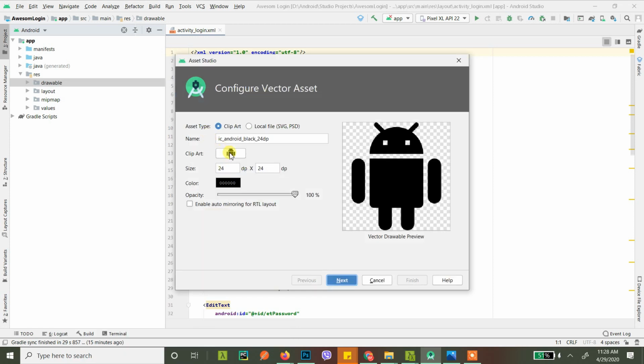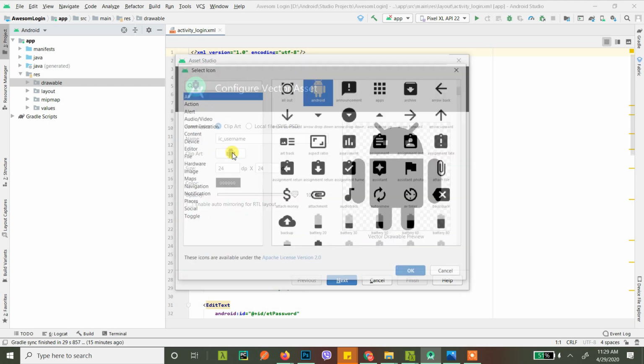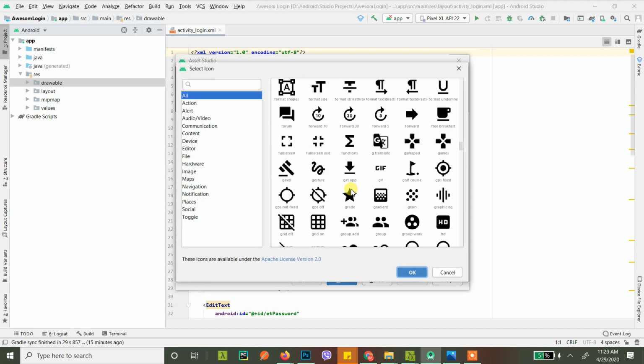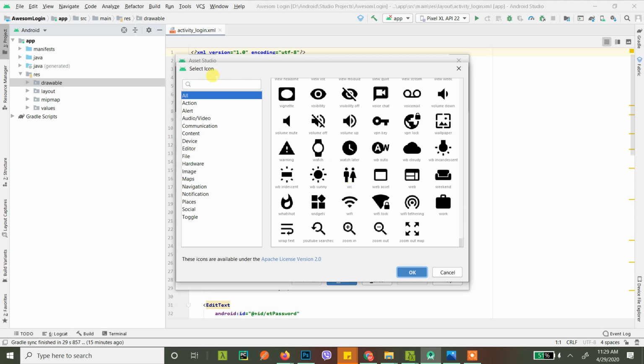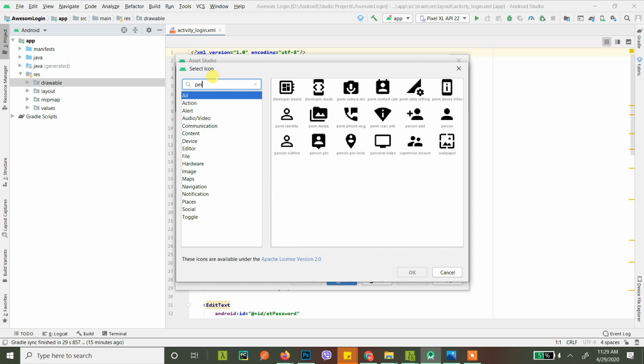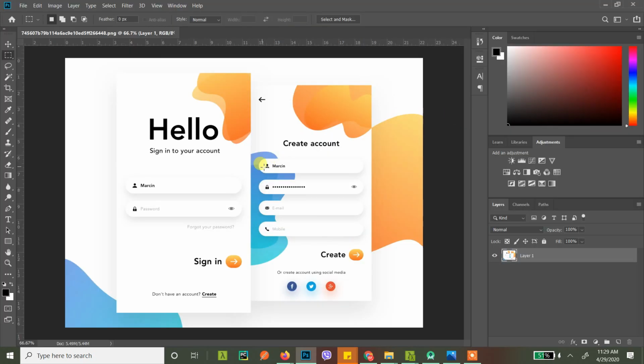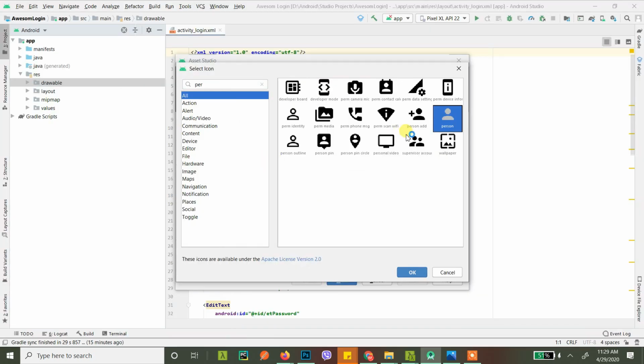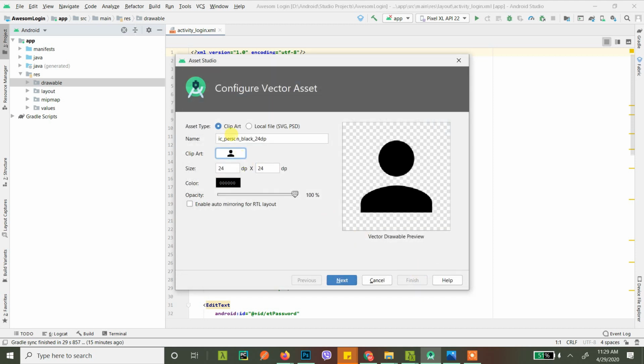So you import a new vector, right? And in this clip art, let's give this a name, ic_username, right? And click on this clip art, double click, and from here you can choose the icons. Now they have a lot of icons, but searching is kind of difficult because the names are not good. Not avatar, I was going for avatar, user, head, and person. Okay, so person is there. Now let's use this one, or let's check the UI. Yep, they have used the filled one, not just the border one. So this is the filled one, right? So let's use person, hit OK.